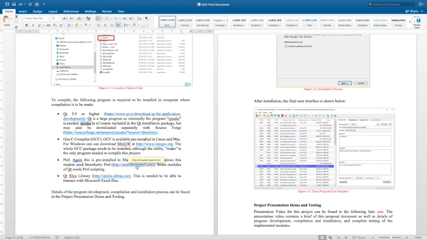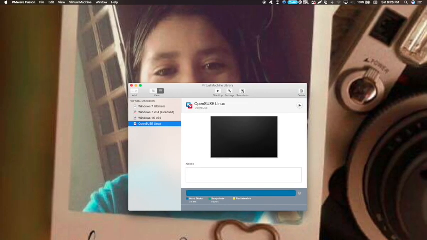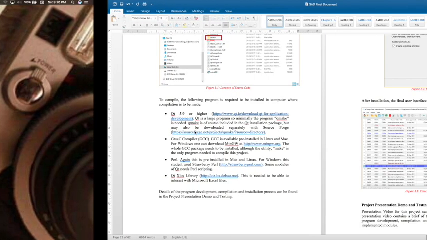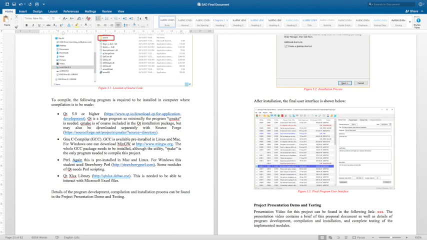The QMake program is a terminal program, or in Windows it's an MS-DOS program, which can pre-compile your program. Let's open it again. Later you will see it. Okay, I'll show you here.